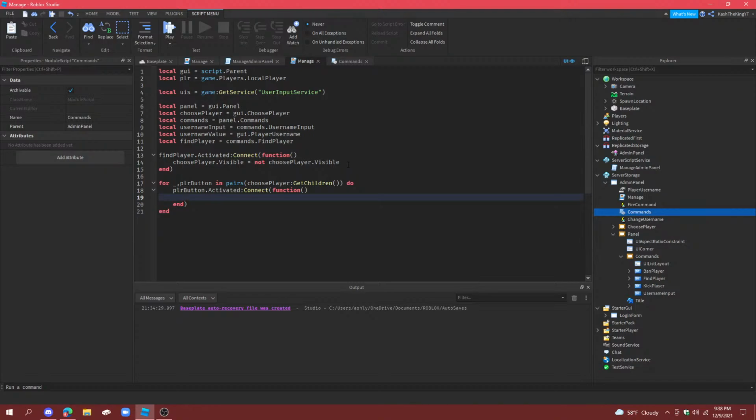And we can do, oh yeah, it's change username fire server, player button dot name, or actually dot text.